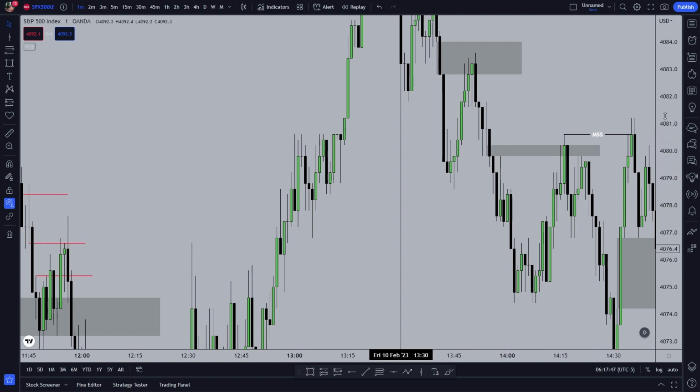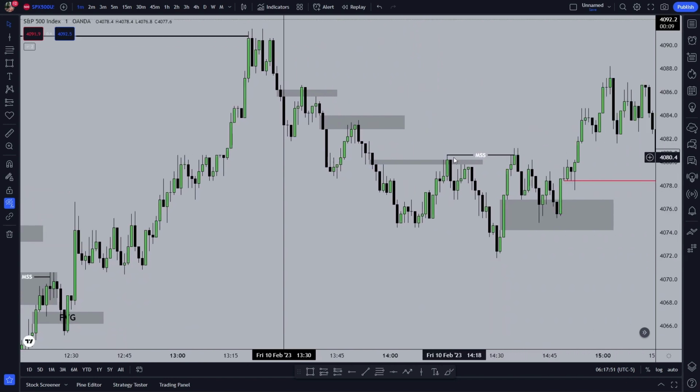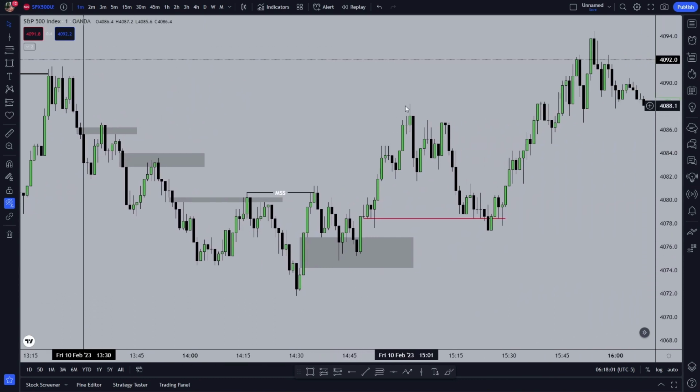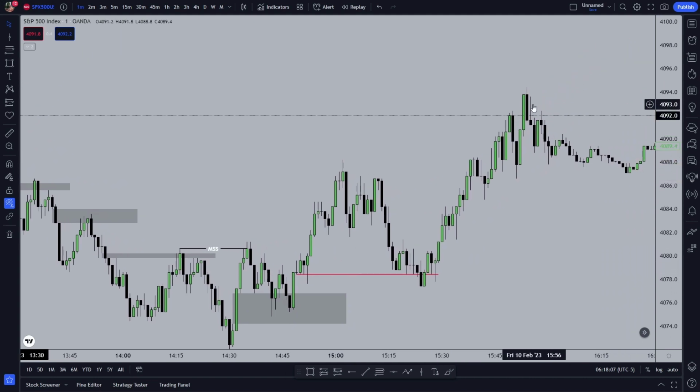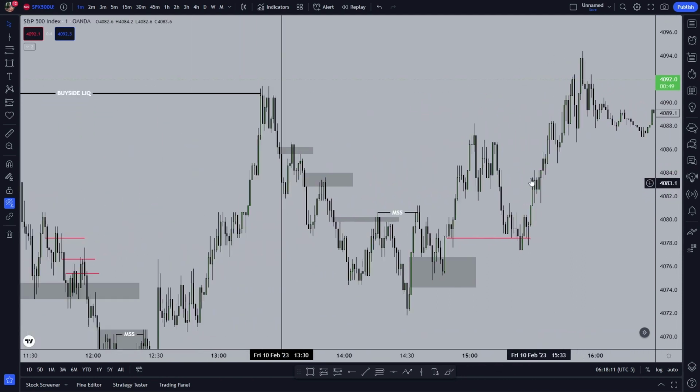Came back up, it gave one more sell opportunity, and after that it gave a market structure shift to the upside, and it left a very clear fair value gap right over here. Price came back down till this fair value gap, and it filled the fair value gap, and then it shorts one more time to the upside, and then price came back one more time to this fair value gap, and this was the end of the day. And then it took one more time this morning session's high.